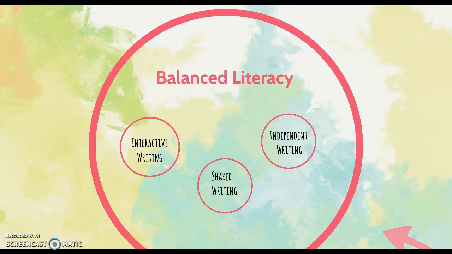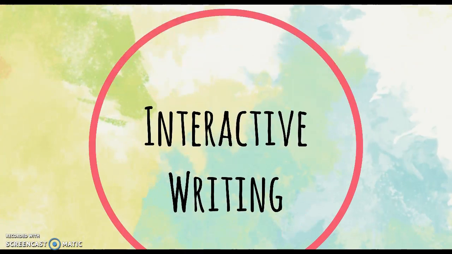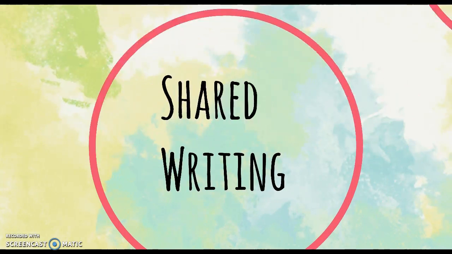The first part of this is balanced literacy. In balanced literacy, there's interactive writing. This process involves a sharing of the writing responsibilities between both teacher and student. The teacher will write some, followed by the student trying out their own writing. For example, a student and teacher are sharing the pen about writing a summary of the story they have just read. The teacher will write the majority of the filler writing, while the students write at points of high instructional value to the piece.